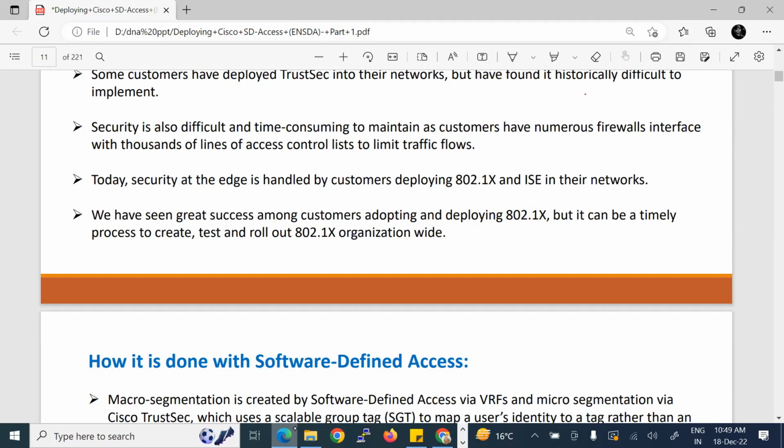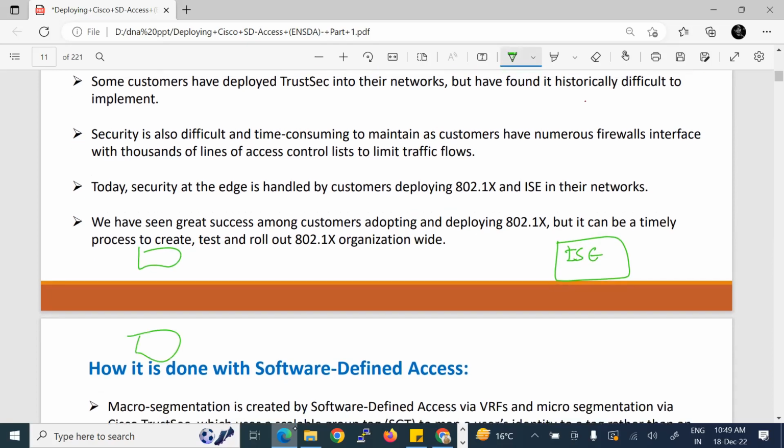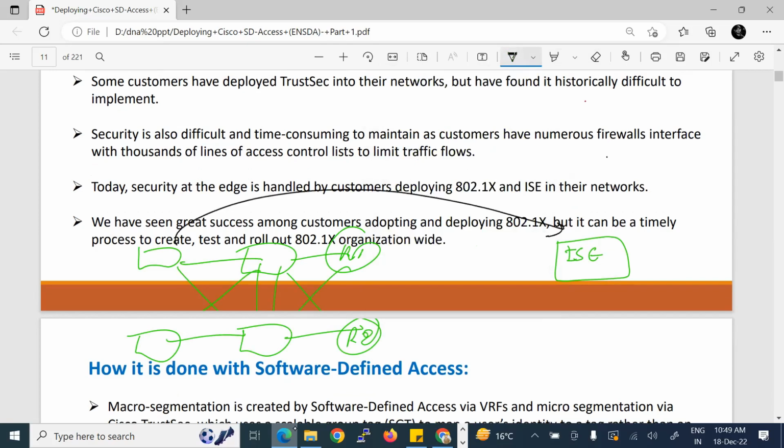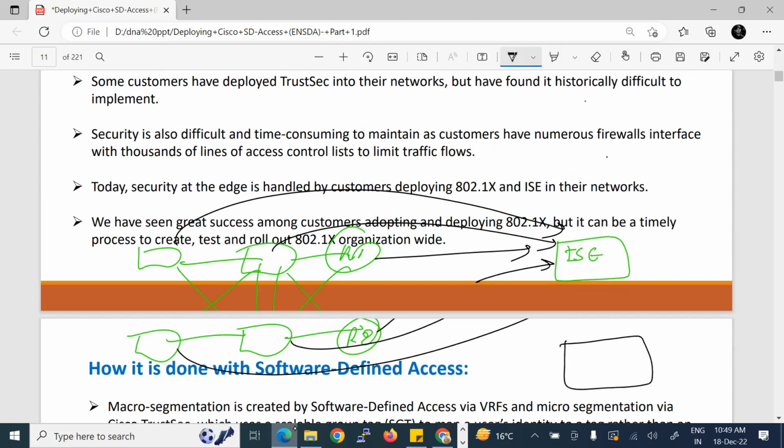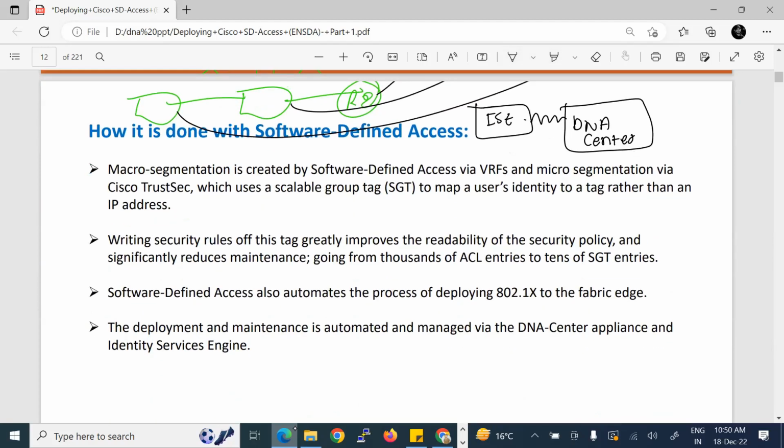See, basically, this is your ISE. Each and every switch you need to add to the network device list, either router or switch or Cisco WLC, whatever it is. You have to add each and every device onto the ISE. But now with DNA Center, it would be a very easy deployment. Why? Because all of the devices are already integrated with DNA Center. We just have to integrate ISE to DNA Center now. It becomes easy. So let's see how it is done with software defined access.